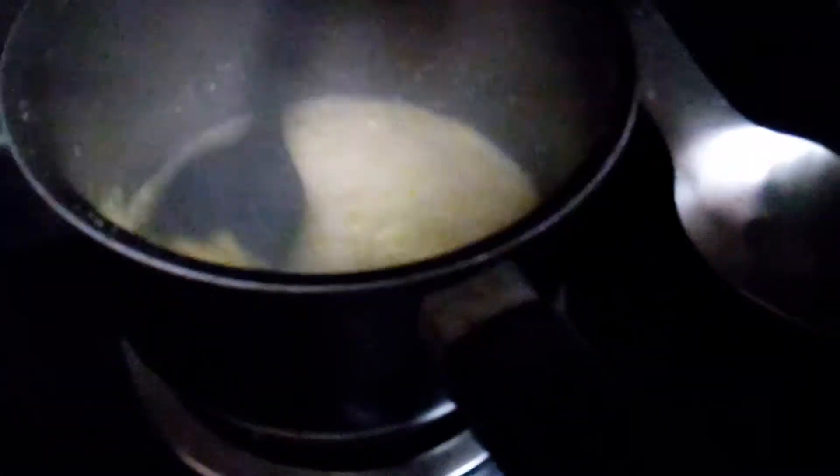It's looking delicious, guys! This is Mexican corn — or I guess corn in a cup. I'm making something like they make, corn in a cup. Then I'll get the black pepper. I put a little too much pepper, but anyway, keep stirring that corn around. It's looking good, looking tasty!